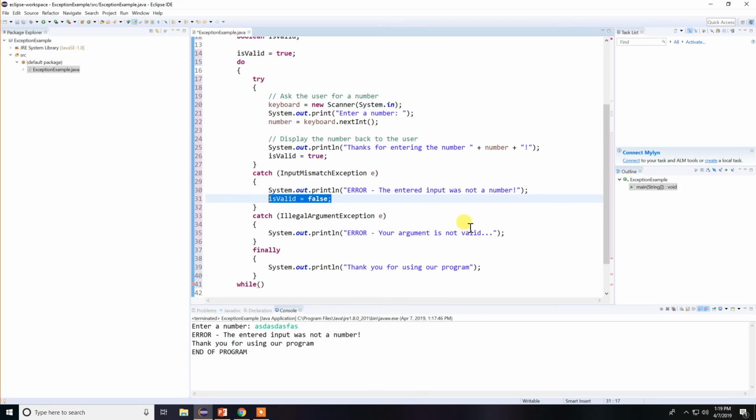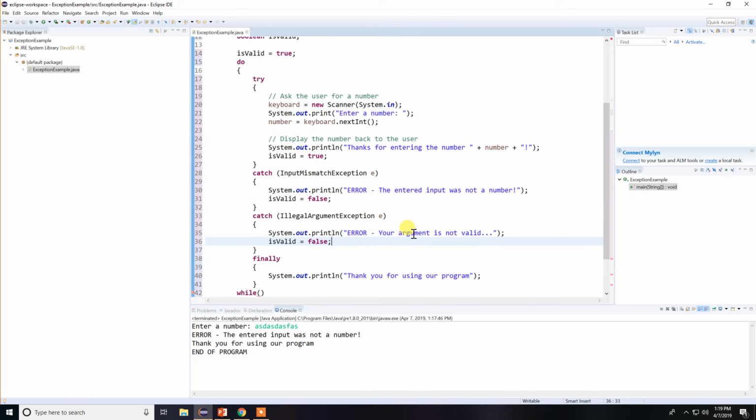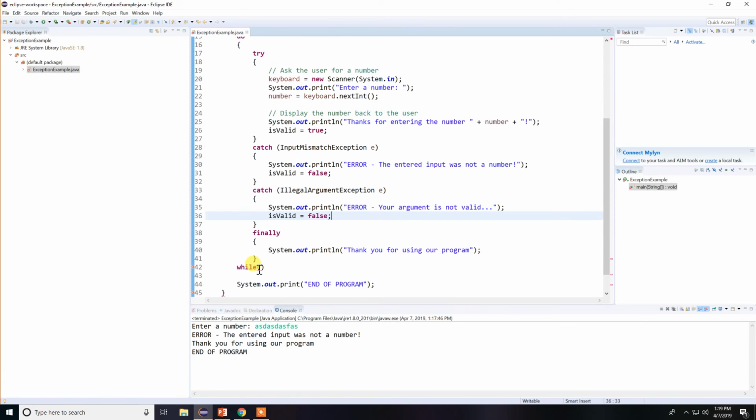And so any of the catches will have is valid equals false. So what that allows me to do is that I can run this loop while it's not valid. So while not is valid, I'm going to keep running this.